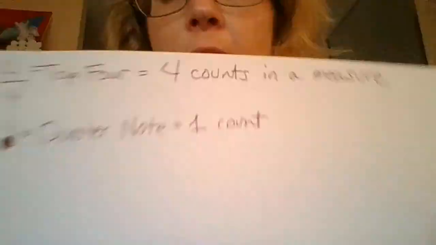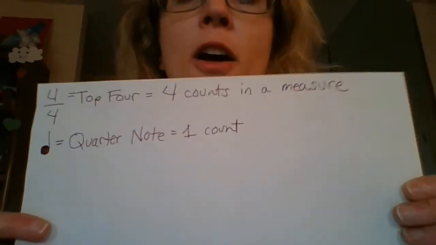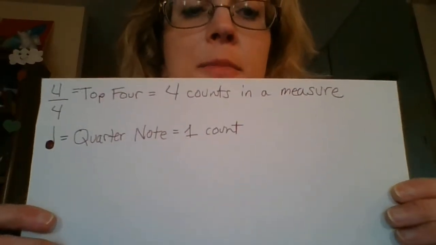And then one of our notes that we have is the quarter note. You're going to want to take notes of all this. Write yourself a definition of it. Equals quarter note. Equals 1 count. This is the quarter note, and it equals 1 count. You should write all these down. I will take a picture of this piece of paper for you, but make sure you write it down as well, okay?